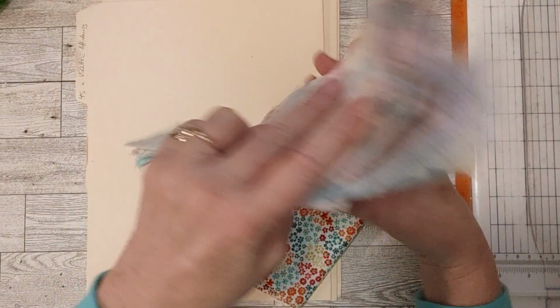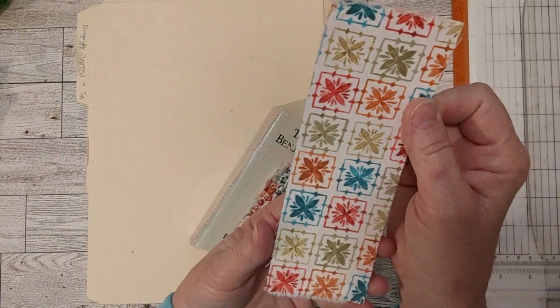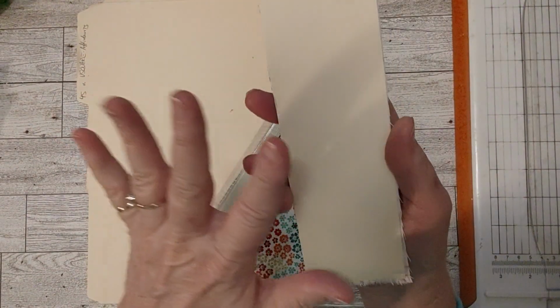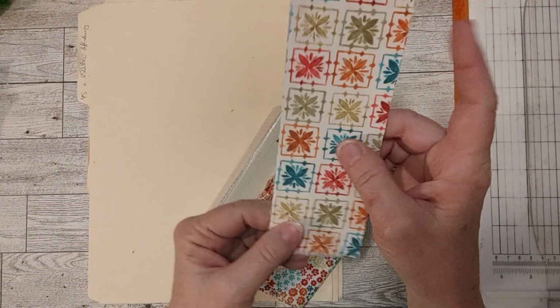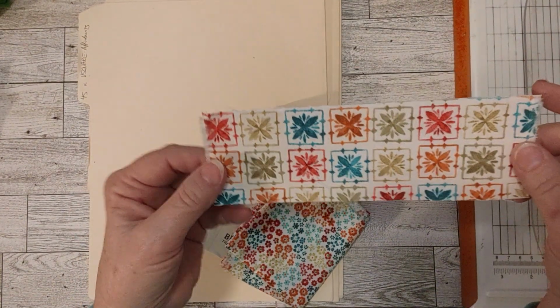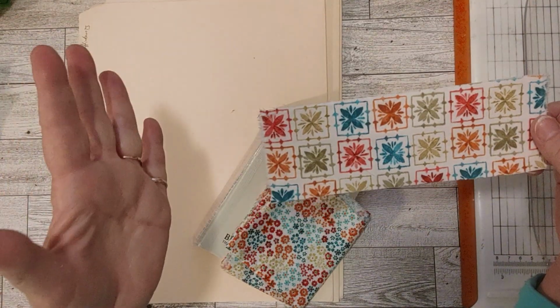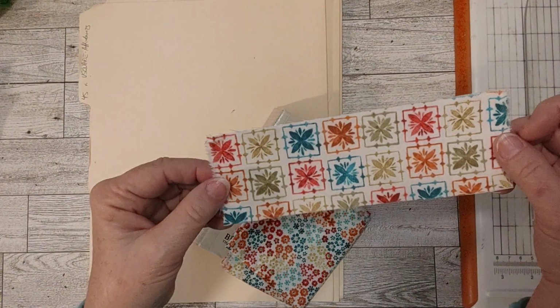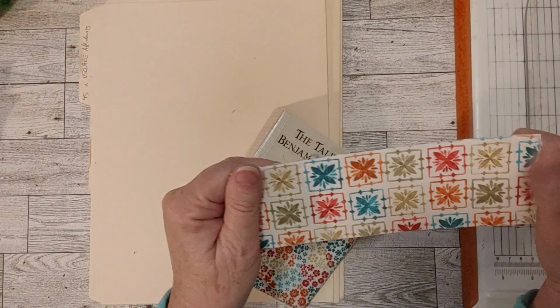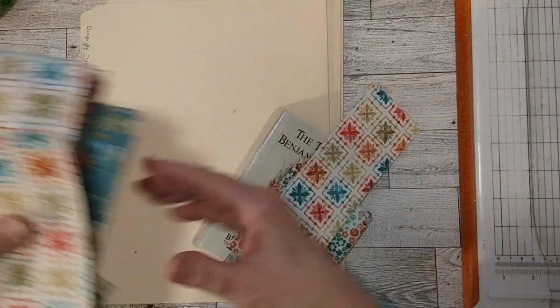So I was going to show you, if we have time, how I make the fabric tags really easy. This is how I like to do it, because if I can, which is most of the time, I like to have some writing room on the back. So I take my strip of fabric, and this was the strips from Dollar Tree, the roll of strips that you get at Dollar Tree. I have plenty of fabric and could make my own strips, but I just wanted to try it. So I think I made tags with all of those strips. And here they are. Like I said, I already sold some in my shop.